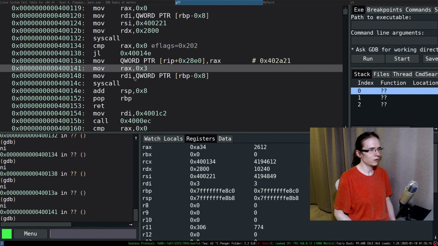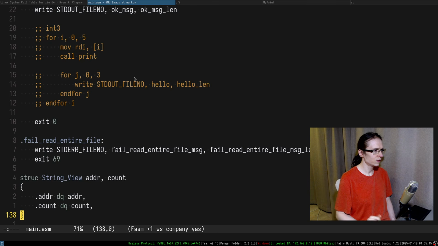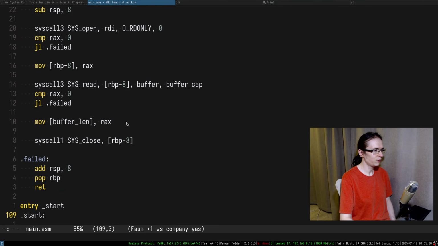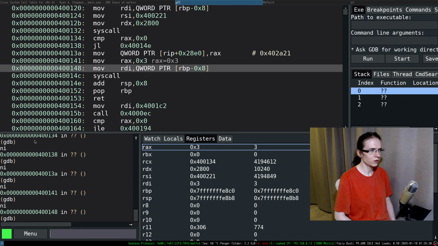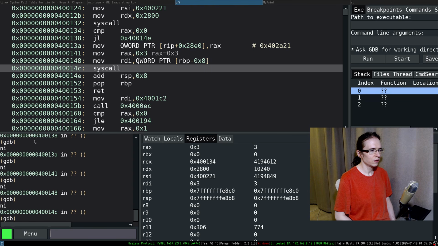Then I'm moving. Okay, so I think I found the problem. Syscall 1. So then we move in 3, this is close, okay, so this is close, and then into the RDI we move in the file descriptor.